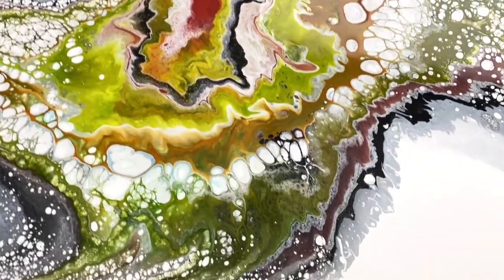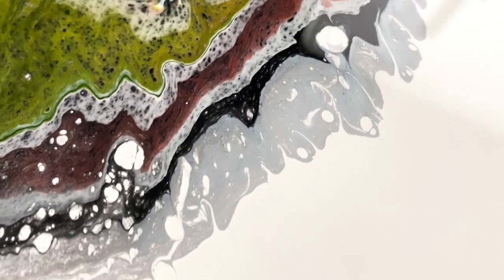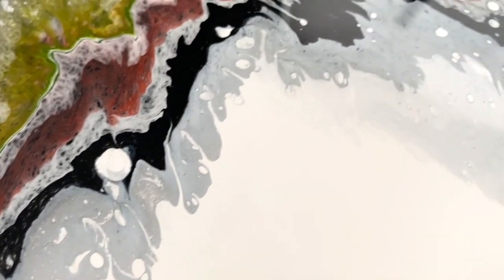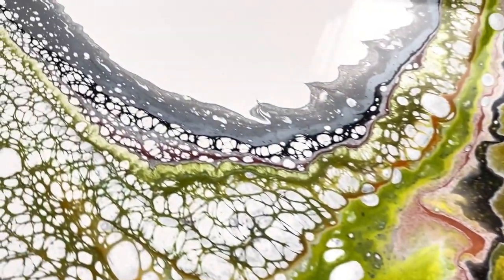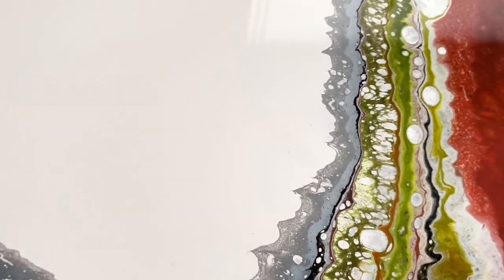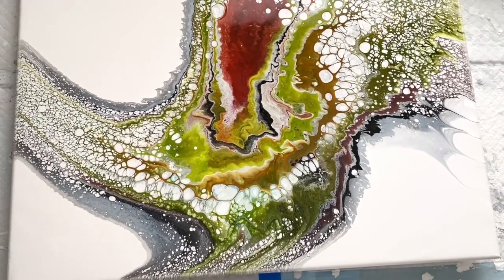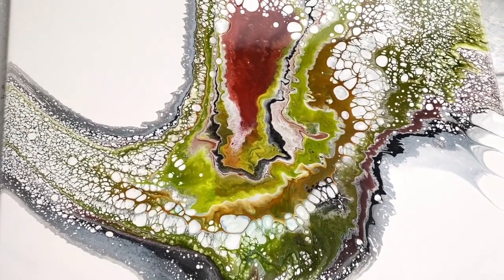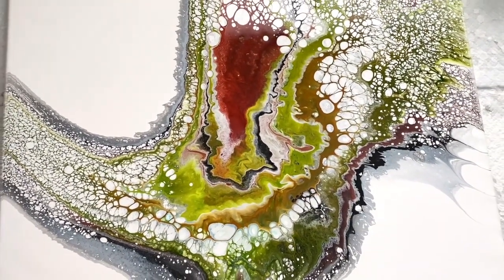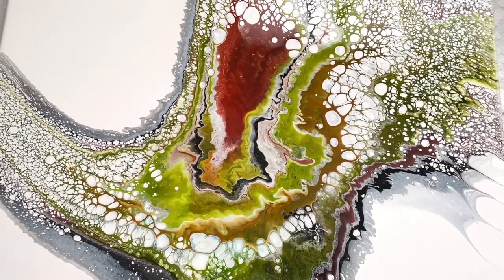I love how when I stretched it, the black has this huge gray shadow that it left as it mixed with the white when it stretched. And over here too, I think that's really cool. Nice outline for the whole thing. So I don't know, it almost looks like a topographical map or something. Very cool, I'm loving it. So I'm gonna let this dry and then I'll show you what it looks like when it's dry.